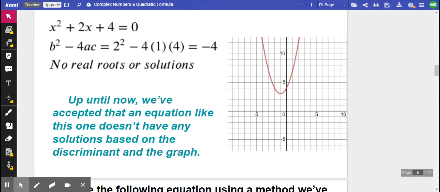And you can see in the graph, we have a parabola that never crosses the x-axis, so there really aren't any real solutions. And so you had mathematicians accepting this idea that there's just no way to find an answer here that makes any sense. So we need to think a little deeper. We can't just leave it at, oh well, there's no real answers. There's no defined integer or rational or irrational answer we could use here. But that doesn't mean the answer doesn't exist at all.